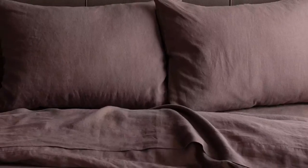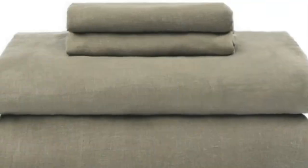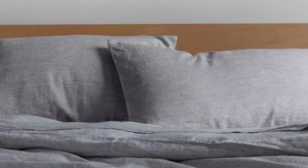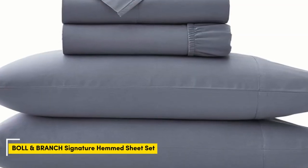They also have top/bottom labels to make putting them on easier. Over six months of using these sheets at home, the set continued to get better in time. We even noted increased sleep quality after using these sheets for a few weeks, as they kept us cool and comfortable. The sheets provide enough airflow to prevent overheating, and they still provide adequate warmth on colder nights. Throughout the testing period, we noticed some stretching, as well as slight color fading and pilling on the parts of the sheets we slept on the most. However, these were hardly noticeable and didn't compromise the overall texture or quality of the material. Despite these minor flaws, these sheets come at a fairly reasonable price considering their luxurious construction, breathability, and overall quality.